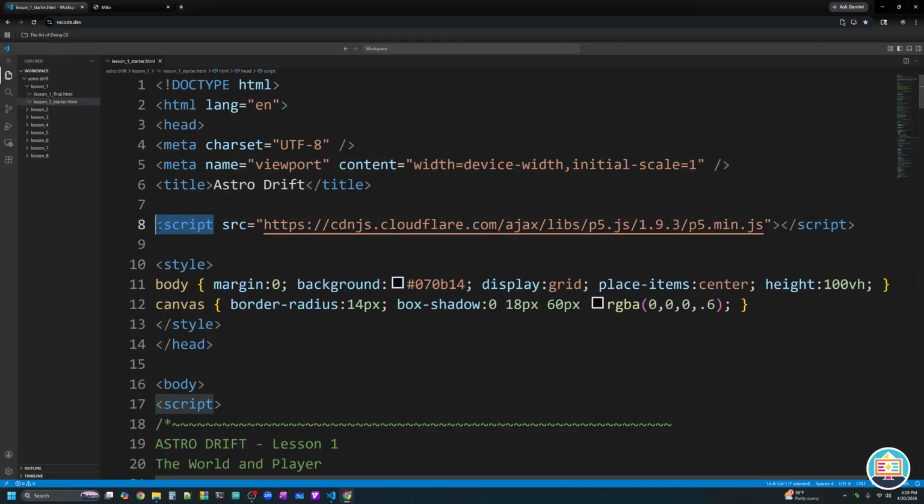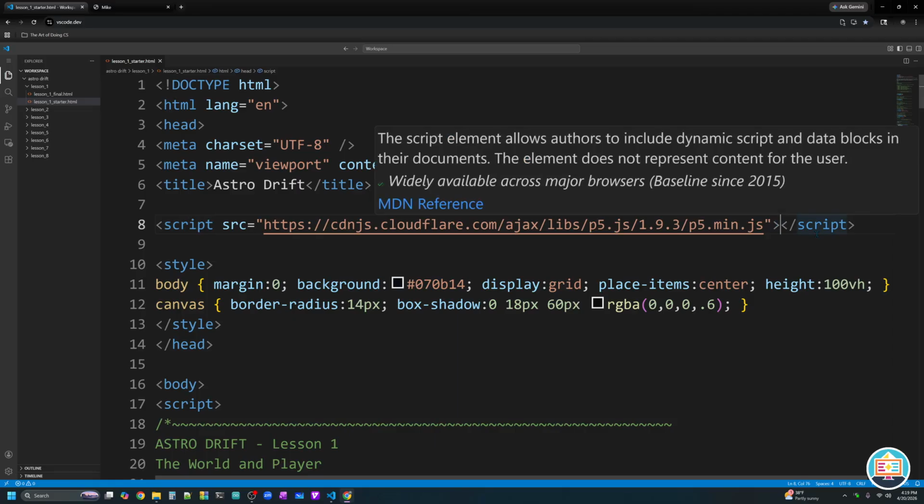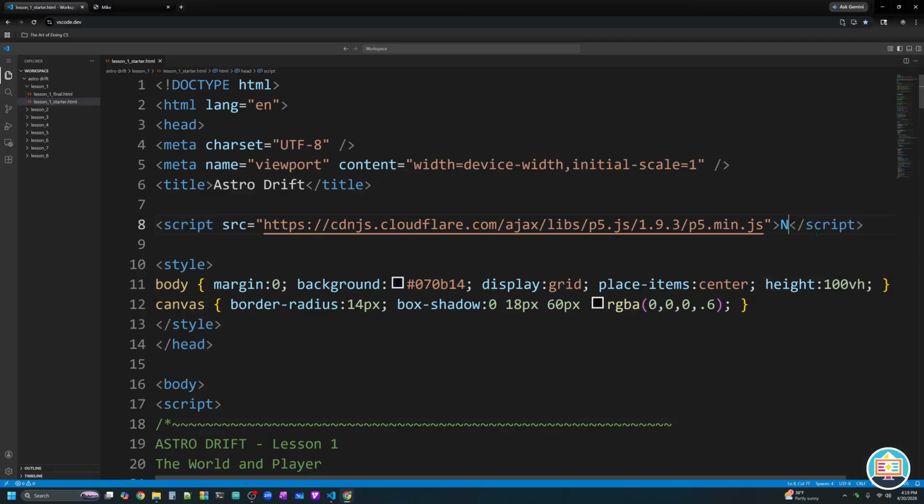We have a script tag. So we open the tag, we close the tag, and it looks like there's nothing inside the tag. Well, this tag is for JavaScript. JavaScript is going to be the programming language we use to create our video games. But here we're not writing any JavaScript. Instead, we are importing, or bringing in, a library of JavaScript that is pre-written. And the name of the library that we are going to work with is the P5 JavaScript library. The P5 library is a really great library for rendering graphics to a web browser.